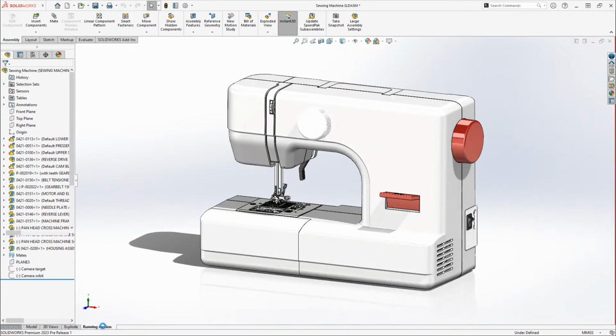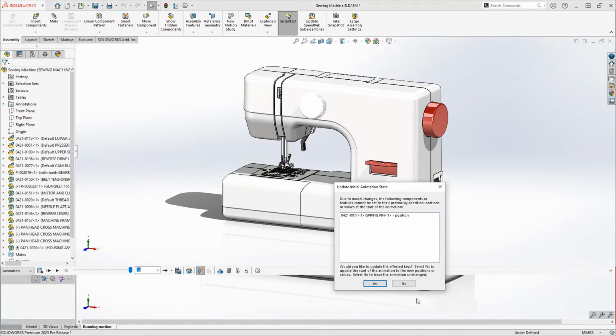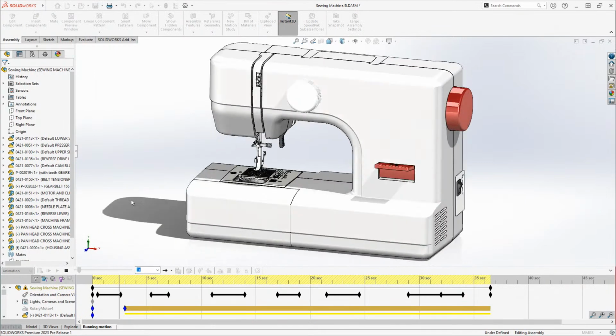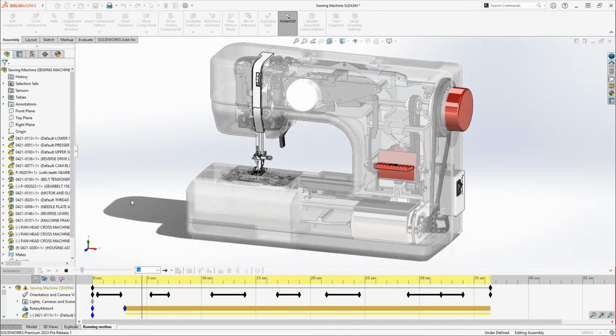But we have access to things like, let's say, our animations, for example. So, we can view our animation here. This is a really nice animation that we plugged in here.